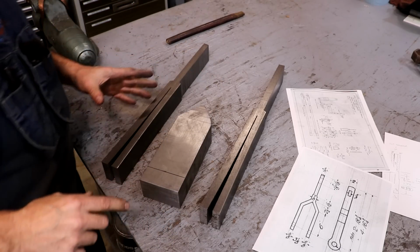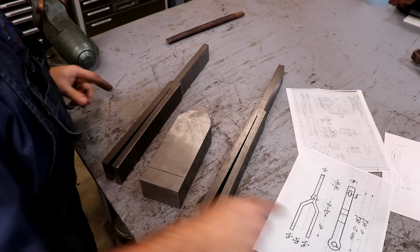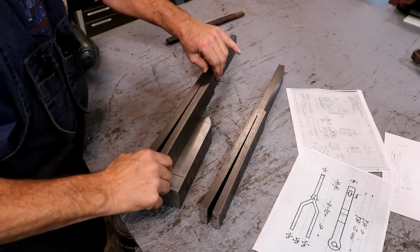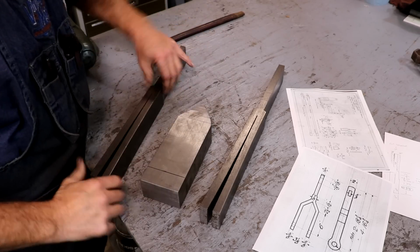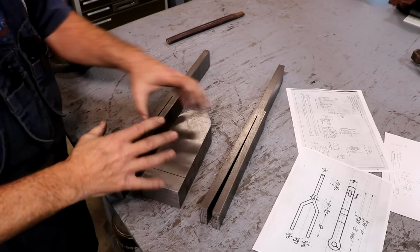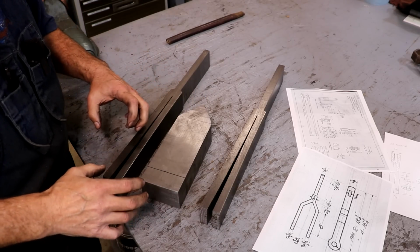So again, the idea here is to kind of open this fork up. If we're to go around this, so when we're forging it, it'll go around this. This will be sandwiched in between it, and it'll basically give us something that we can hammer on in there and keep it to shape.